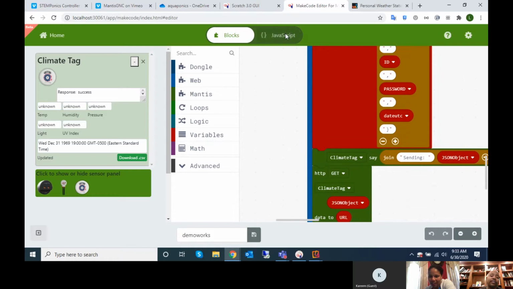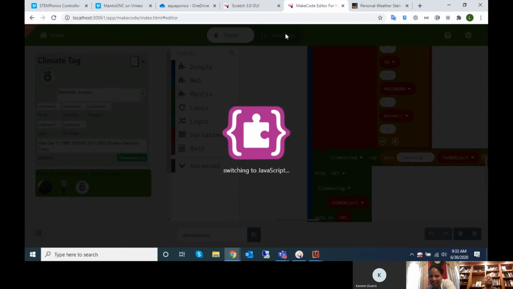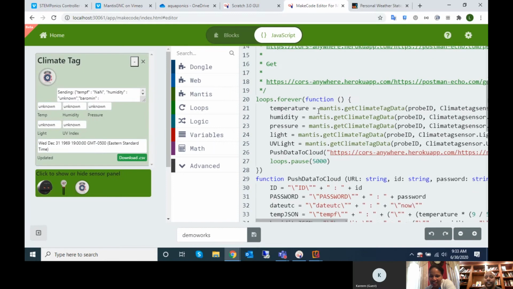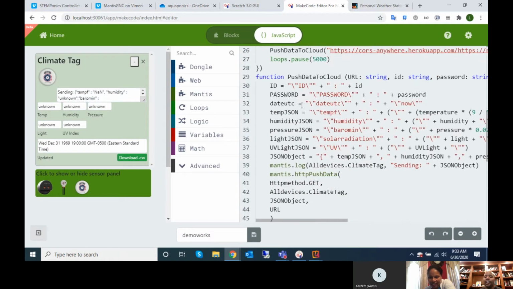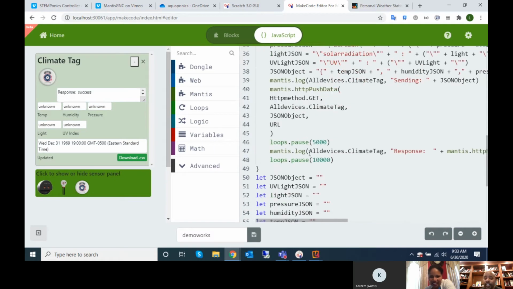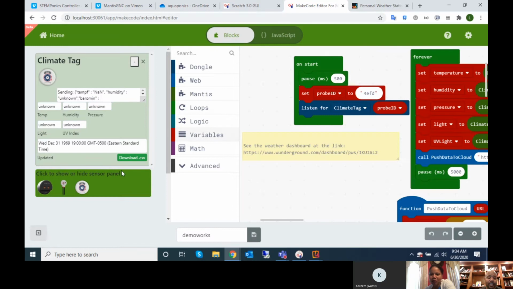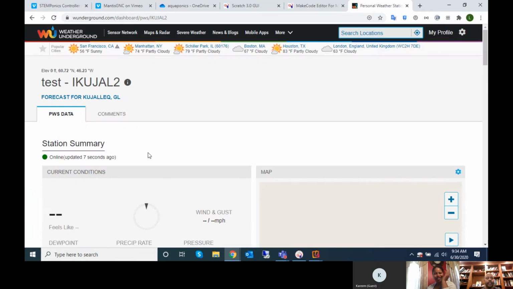Wow. And if I go to JavaScript now and I'm learning some stuff, this kid comes over here and is like, what does that mean? Here's a forever loop, push to cloud. Push to cloud is actually building a JSON string and making an HTTP request, right? So it can make those things happen. But for the simplicity of it, just like with Scratch, you just open this thing up, and when you open the page up, you just run the program. When you run the program, it builds a JSON string.